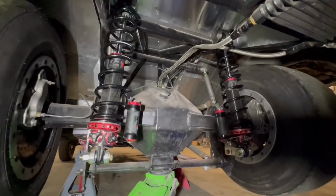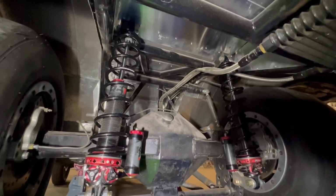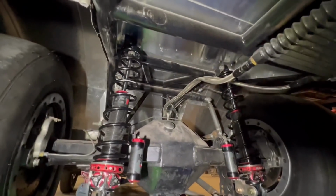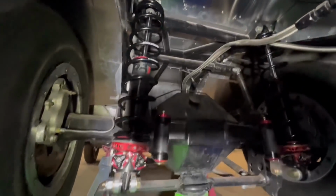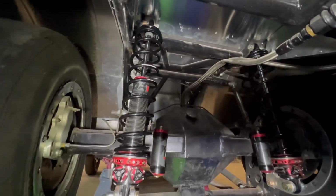All right, guys, well, here we go. We got these things on. JW had to push the spring down on the shock, but we will never lose a spring cup again. Now, the only question is did I guess right on the poundage? That 65 pounds, I don't know. We'll see what happens. The spring is all the way down and the spring is all the way up as far as stretched out. So the cups are going to be good.